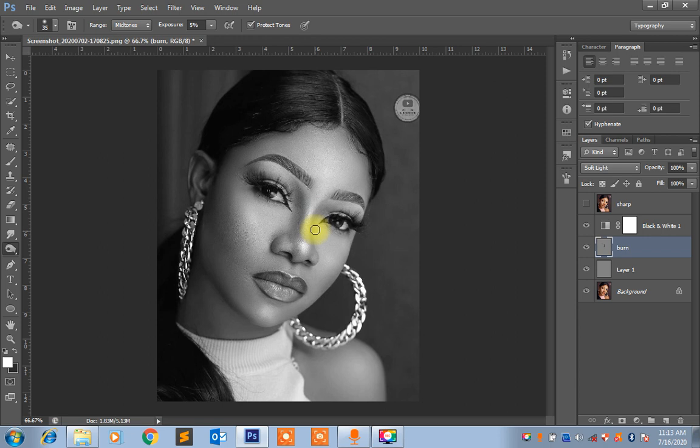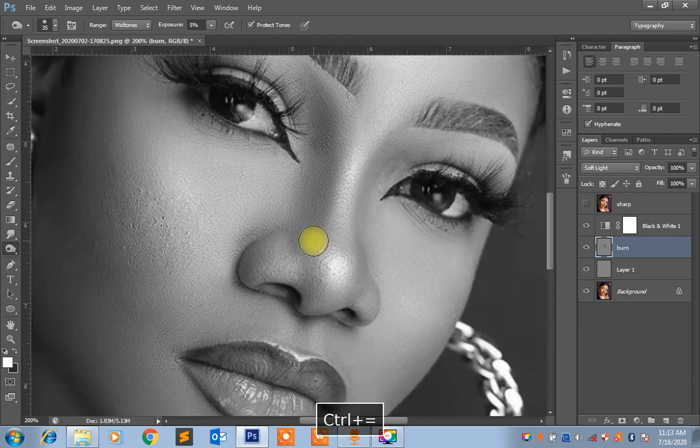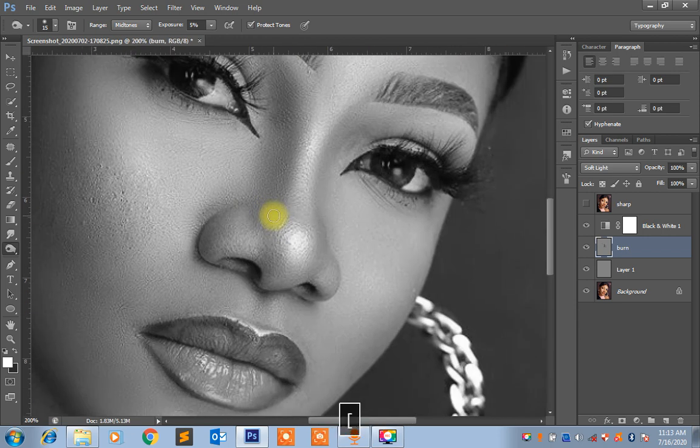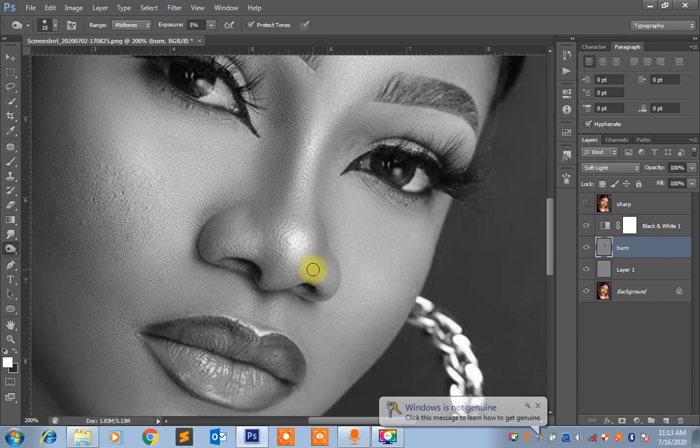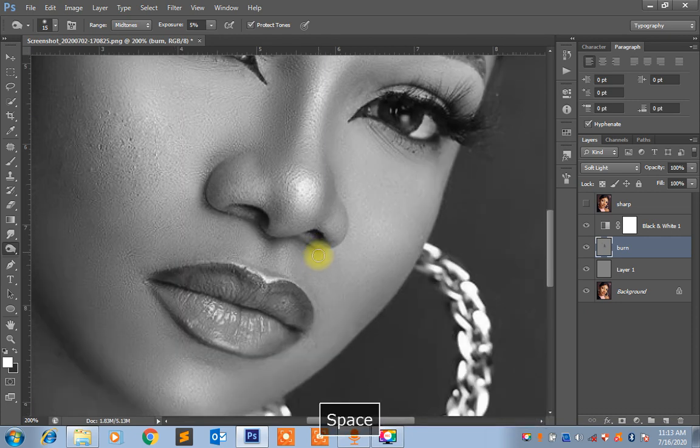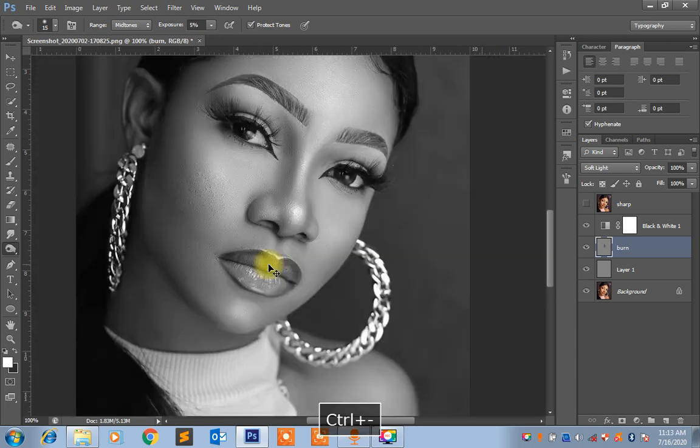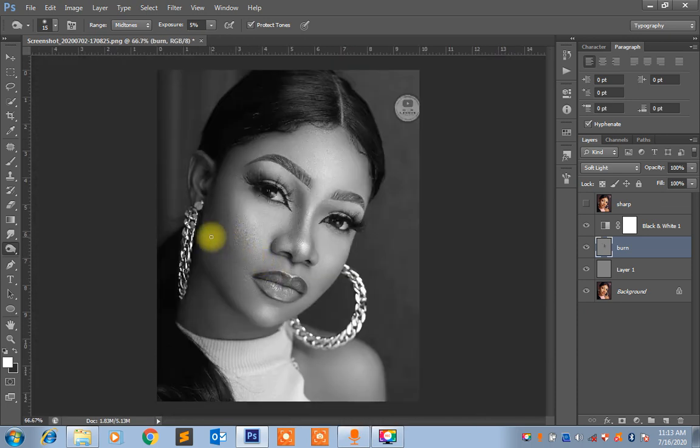Continue to brush this place. So I think there's a little bit of dark place here. The nose is very important, and the forehead. Those are the places that will give it that cartoon feel. I think this place too is dark. This place too is dark. This place is dark. And you should continue doing it till you get it.